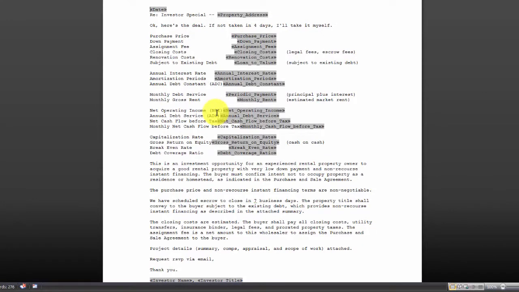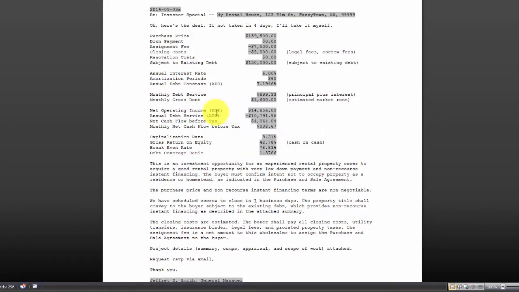The wholesale brief is intended to be a plain text email message, and you will attach the PDF documents to the email and blast it out to your best buyers list. Summarizes the transaction, and then they can look at the attachments if it looks like something that they're interested in pursuing.